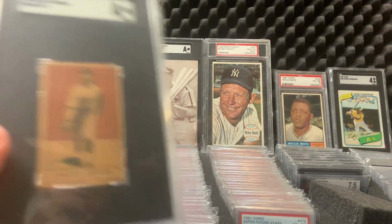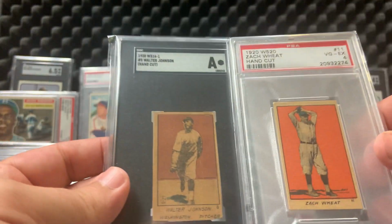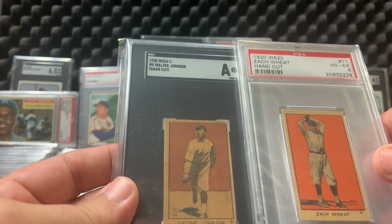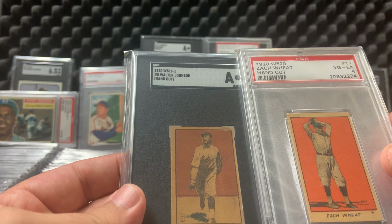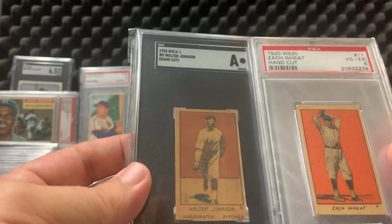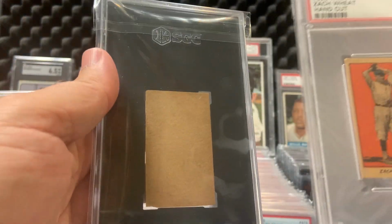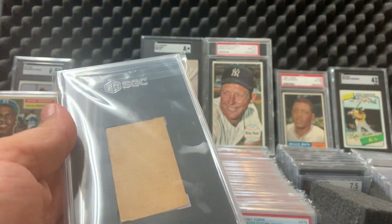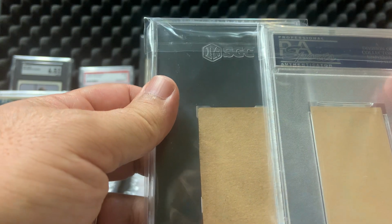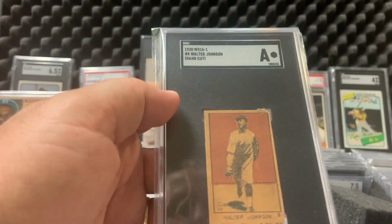Now, I'm going to leave Zach Wheat up here to show you this next card. And maybe some of you guys that have more of these strip cards can weigh in. This card here on top, it's a Walter Johnson, 1920. It's a W516, and Zach Wheat says it's a 520. And I'm thinking maybe the reason the Walter Johnson was authentic, I don't know if that's the original aged color of this card, or maybe the 516 was on a darker card stock than the 520, or maybe somebody tried to dye it to make it look older.